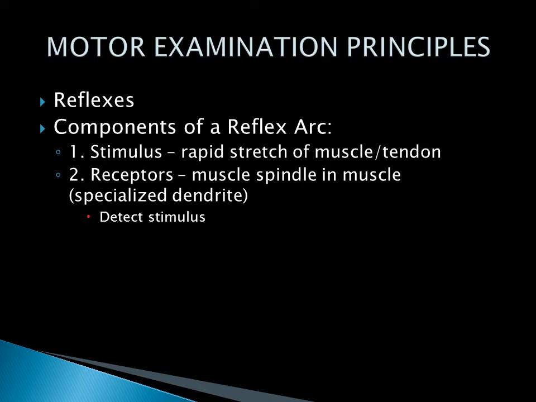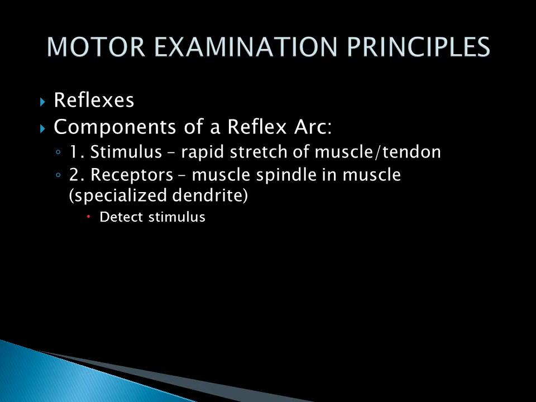And in the case of deep tendon reflexes that we do in the examining room, the stimulus involves a rapid stretch of a muscle or tendon. Actually, it involves rapid stretch of a muscle, but we call these deep tendon reflexes, so we're going to say that we use the tendon in order to produce a rapid stretch of the muscle. And it's the rapid stretch of the muscle that serves as the stimulus to initiate the reflex arc.